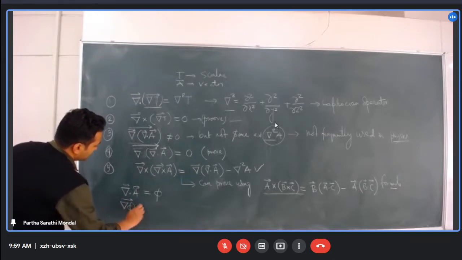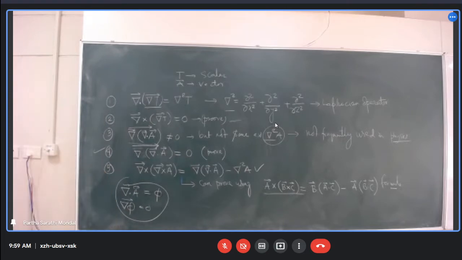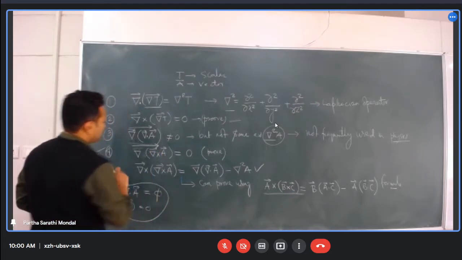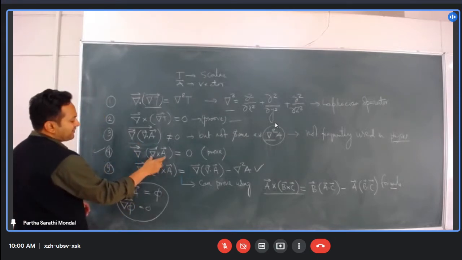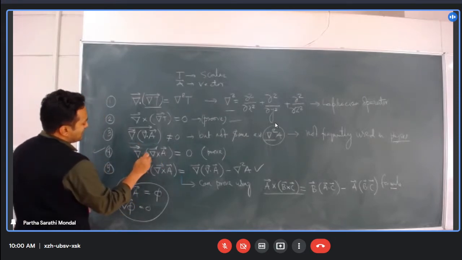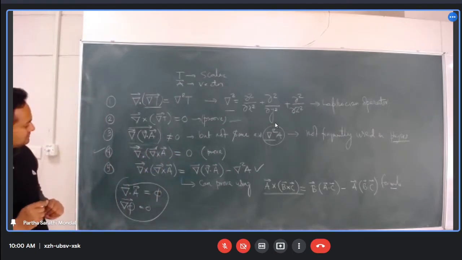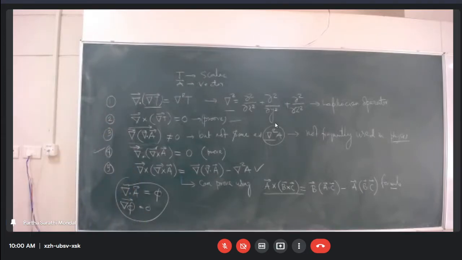Okay, it is equal to 0. This is the third relation. Okay, fourth relation maybe I have to check. Fourth relation. Oh, divergence of a curl. ये गलत लिखा. Divergence of curl, because curl of A is a vector quantity, so only you can have divergence. It becomes 0. Okay, अभी clear है? Yes, sir. Sir, please repeat.